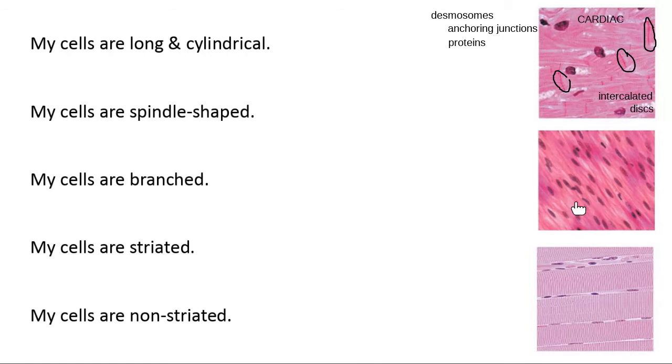What's this second type of muscle tissue that we see down here? Who's type number 2? Yep, type number 2 there, that is my smooth muscle tissue. Smooth muscle tissue gets its name because it is striated or non-striated. Which of these words applies to smooth muscle? Striated or non-striated? Yeah, exactly. Here, we'll draw our first line here. Smooth muscle tissue is my one type of muscle tissue that is non-striated, meaning it doesn't have those stripes.